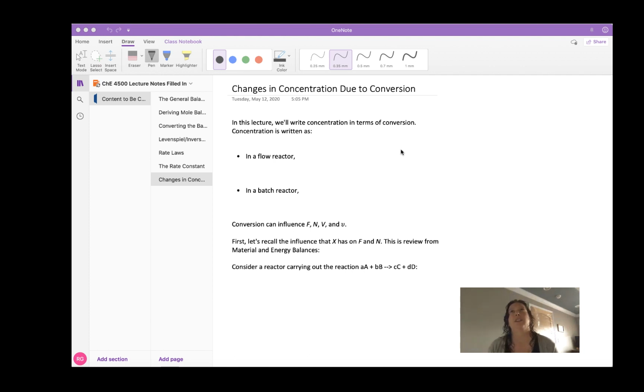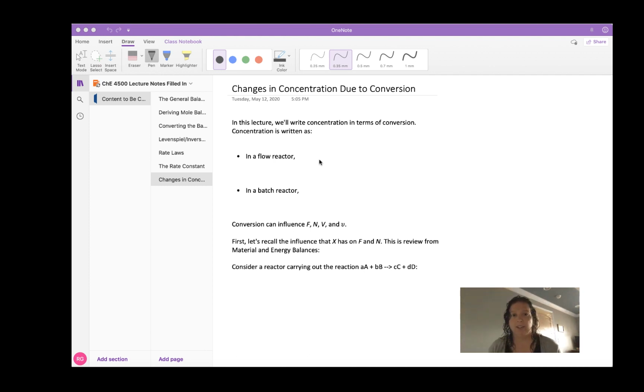So we saw, for example, in the Levenspiel lecture, how we could choose a CSTR versus a PFR reactor in order to carry out the reaction to some certain conversion. We then saw how to write rate laws. In this lecture, we're going to learn how to turn a rate law that's a function of concentration into a function of conversion. And the concentration component of the rate law has two pieces. It has the mole term in the numerator, and it has the volume term in the denominator. We're going to see in this lecture how to convert both of those into functions of conversion.